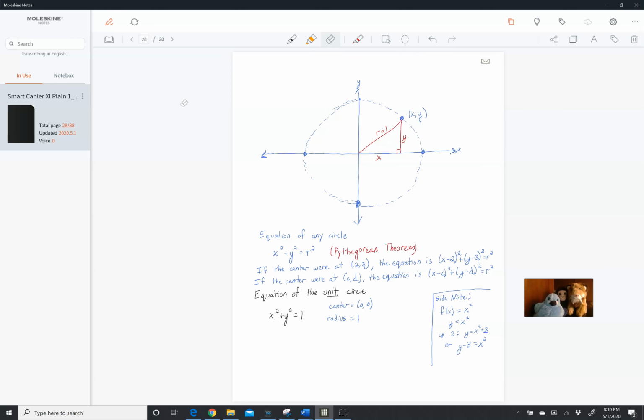Okay, so we could take this even a little further with this triangle. We could say, okay, well, in this triangle, r is equal to 1. Let's say that this angle here is theta. Now, if that angle is theta, then we could take this one step further and figure out what the sine of theta is and what the cosine of theta is. So the sine of theta, so this is again in the unit circle. This only applies in the unit circle.